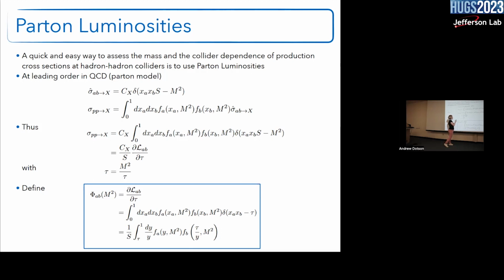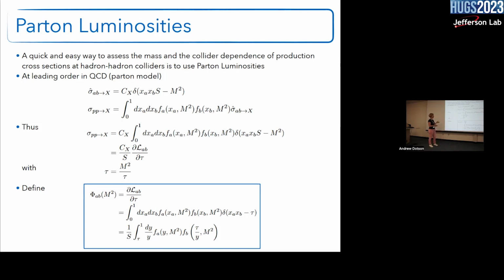So you always have a delta of x_A x_B s. That's what I wrote before. So very often one looks at the kinematics. So I say, okay, that's a number plus this delta function that just tells me what are the x1 and x2 that are needed at leading order to produce a particle. So a quantity that people often look at is this parton luminosity. So it really tells, given an object of mass m squared that I'm producing, what is the luminosity for parton A and parton B giving me that object at that mass, okay? So these are the quantities that we often look at.